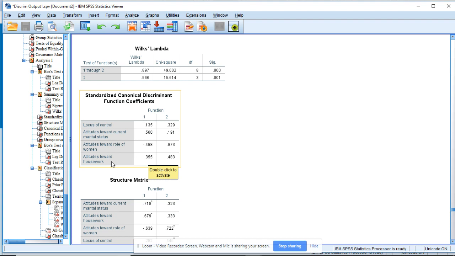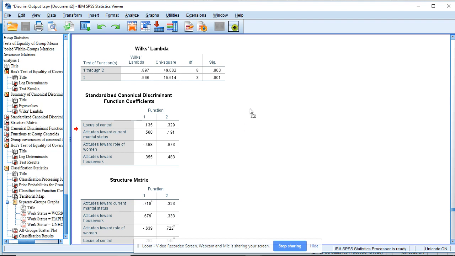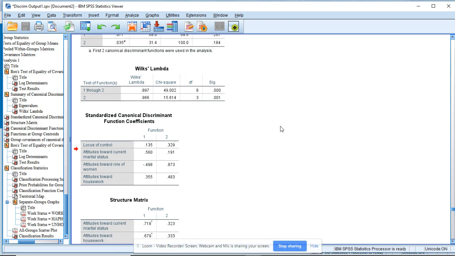the attitudes towards housework. Now, I'm not telling you to actually calculate this. We don't have the z-scores. I think we would have to use a log function to calculate those. So I'm not telling you to do that. I'm telling you this is what the analysis did for us. And that's what ultimately these plots are going to show us.